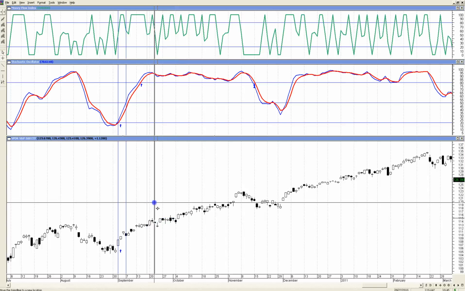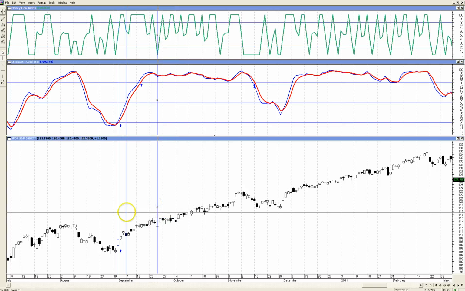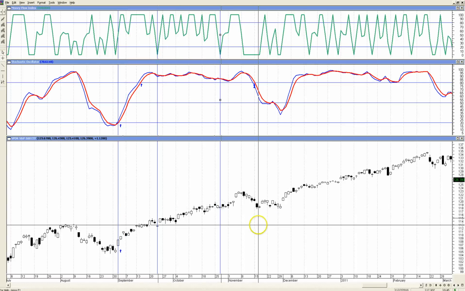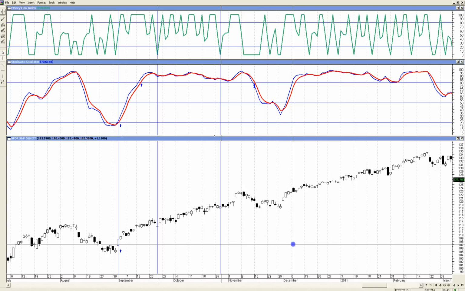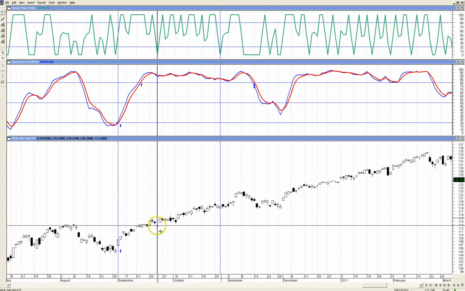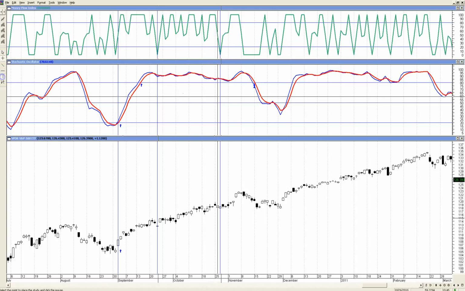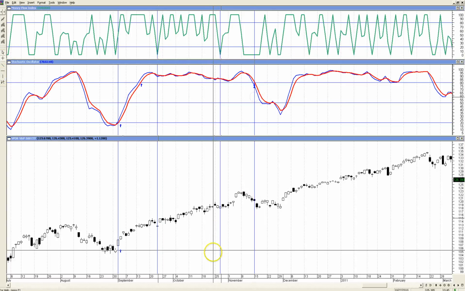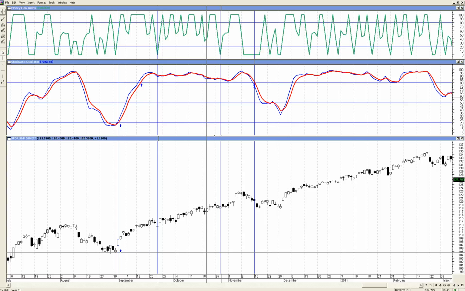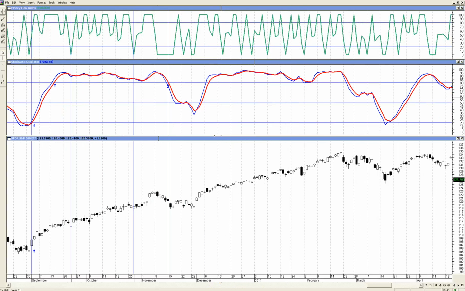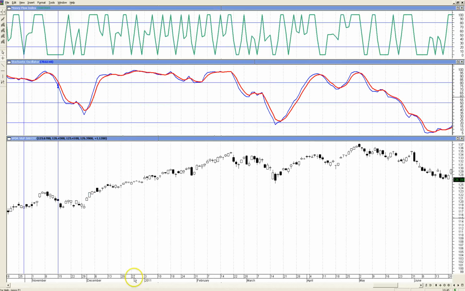Let's move this over to here. So right there, it gave you this as an entry, and it gave you this as an entry on this trend here, right? So 2 points where you could have gotten in on this trend, and the money flow index tells you that right there. And this of course was our sell into here. So this money flow index will give you a wonderful opportunity to get into trends where you normally may not even see a place to get in.